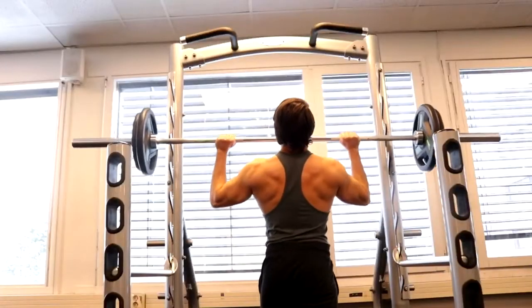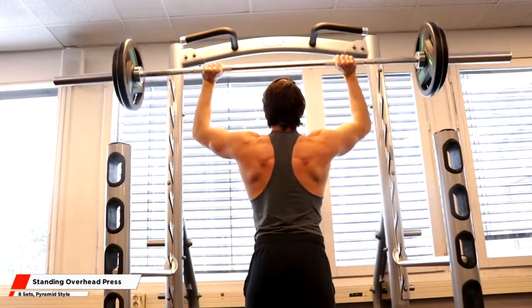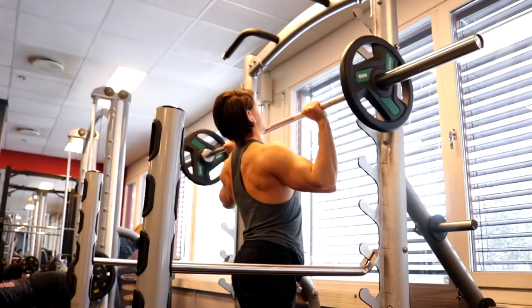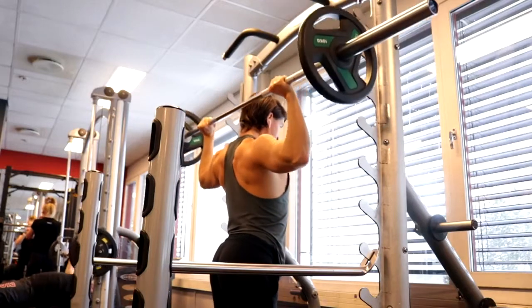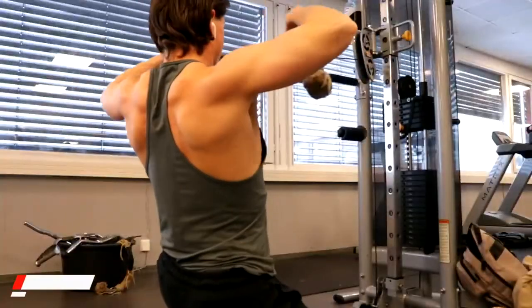So I decided to go to another local gym, which is a bit smaller, but my hopes were that it was going to be a little less crowded and a little bit more spacious than the one I'm usually training at. Long story short, I couldn't be more wrong, and that gym ended up being really crowded. I ended up not being able to film the whole workout because people, let's just put it this way, weren't really happy with me filming.